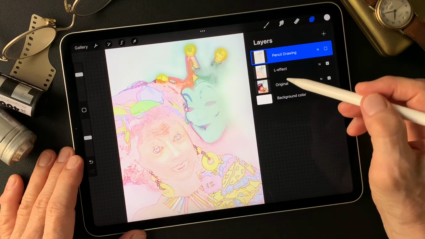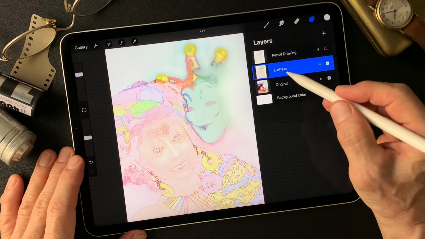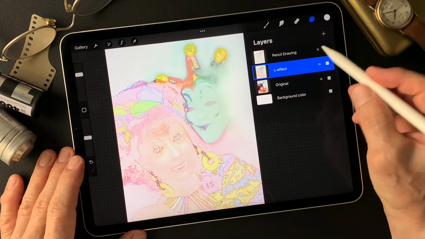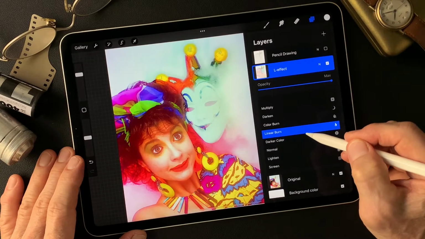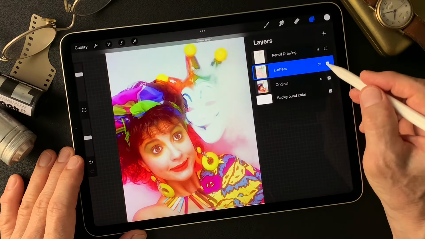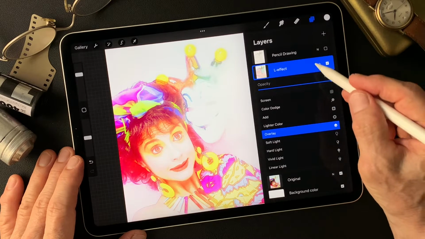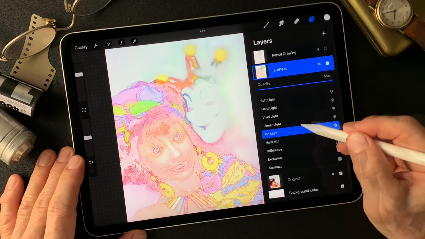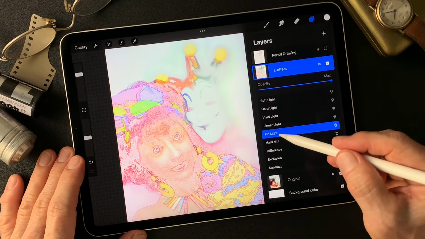Okay, I changed all the names. On this luminosity effect layer, let me change the blend mode. Color gets more dark. Overlay. I kind of like this interesting pin light.